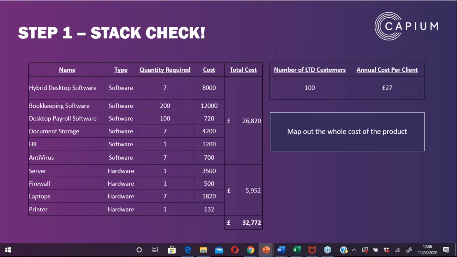how you want to make that leap from a desktop to a cloud, or if you are just looking at your systems and want to do a little bit of a fact check and a reset to make sure that you are using the right technology for your practice and that it is profitable for you, then we would suggest mapping everything down, understanding the true cost of your software, and then seeing what your cost per client is, so that you can then set a business objective for yourself in the next year to say, how can I drive that cost per client down by 5%, 10%, 50%.